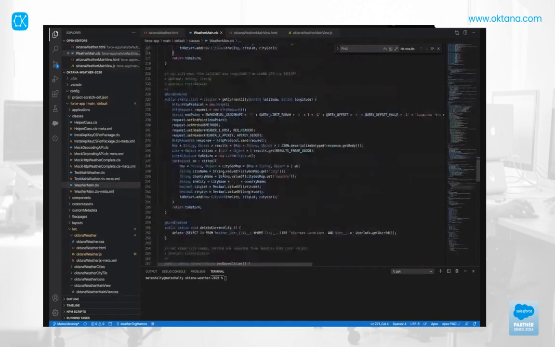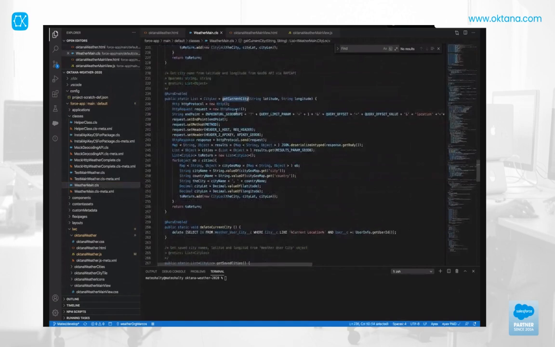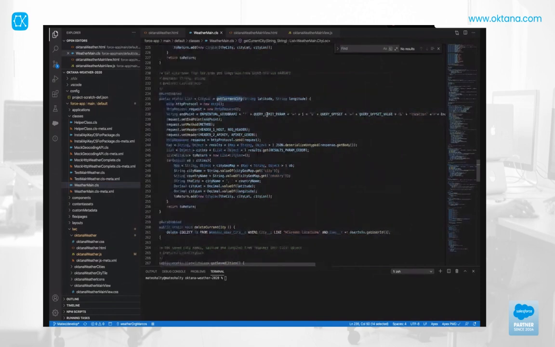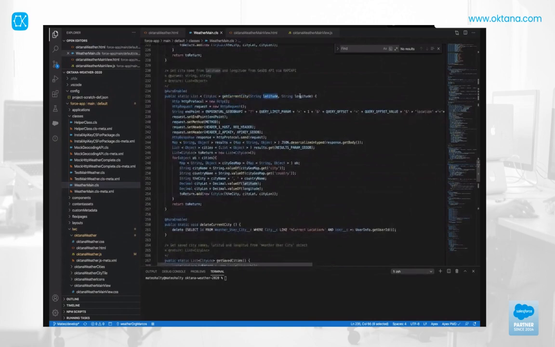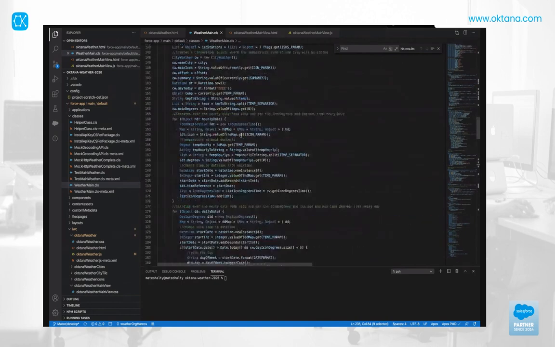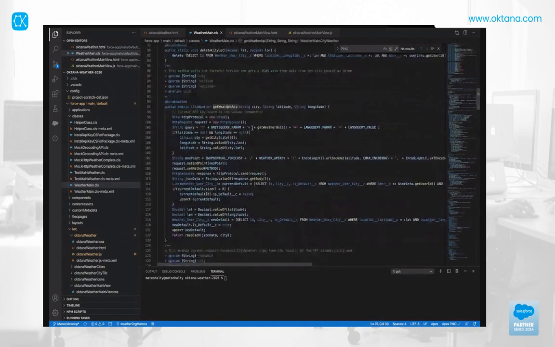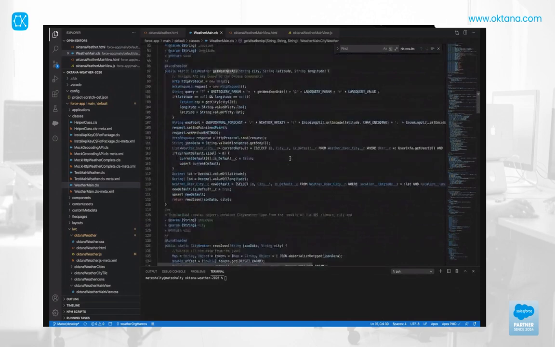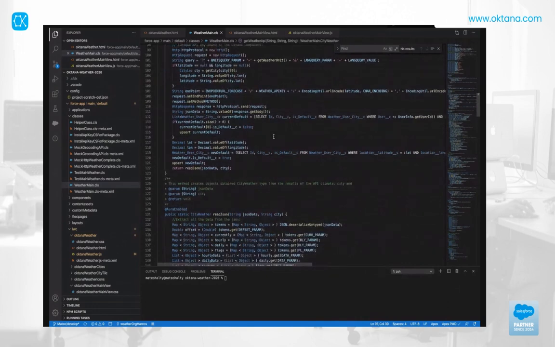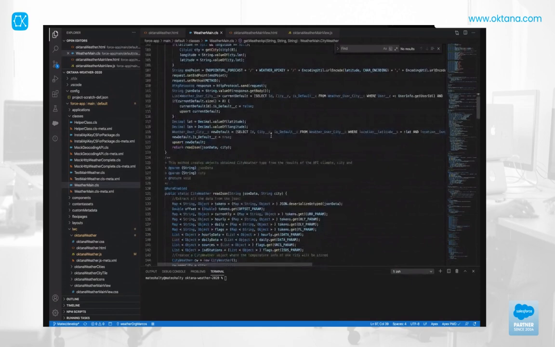Here is how everything starts, with the get current city. The get current city has an HTTP request to an endpoint. This endpoint is for the API, and it receives the latitude and longitude from the browser. With that latitude and longitude, it basically gives you the name of the city. After that, it takes another API that is a bit more complex, the weather API, which takes the name of the city, the latitude and the longitude, and with all that information it makes another request to get the weather information. Basically, that's what's going on at an API level.